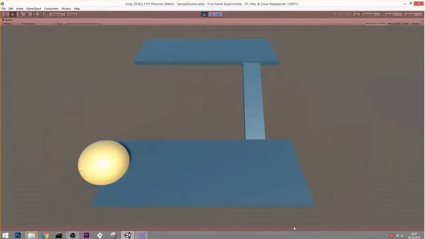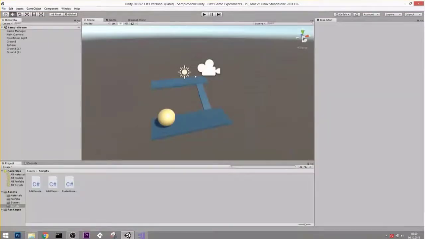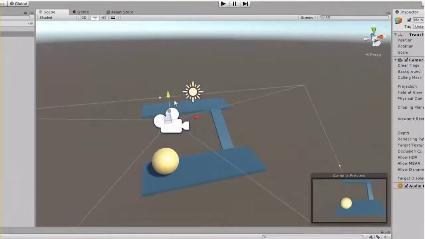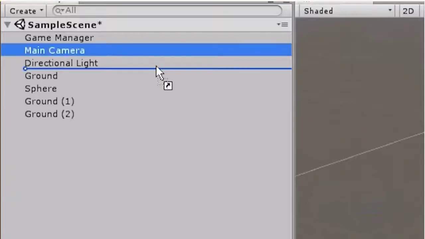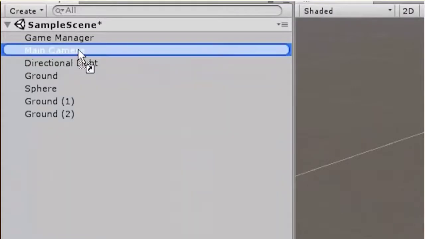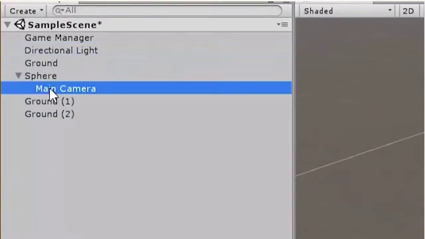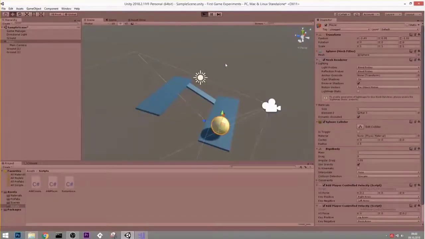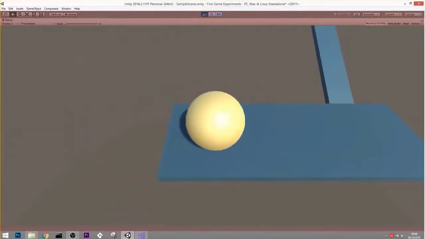the level is restarted. Next up, I want the camera to follow our little sphere here so we can build bigger levels. One of the easiest ways to do that is just to align that to the ball somewhat properly, and then take the camera in the hierarchy and drag it into the sphere. Also, let's rename the sphere to player. Now the camera will follow the sphere. There's only one problem, and you'll see that.